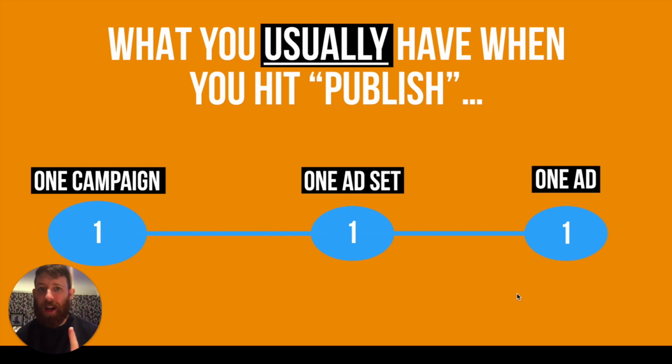And then you have one advert, and that's essentially, for the easiness of the ad, that's what people see in their newsfeed or in their stories or wherever it may be. Okay, so you have one campaign, one ad set, and one advert. Now with that, you need to hope that you optimize the campaign properly.